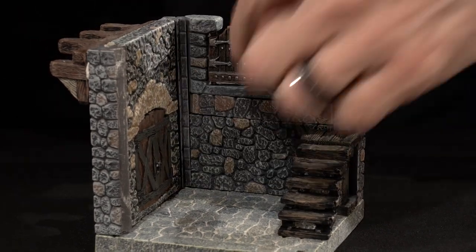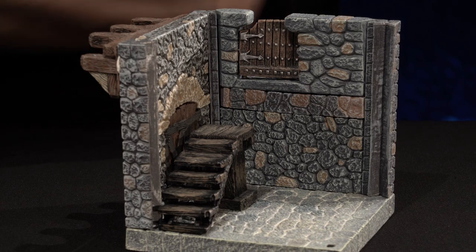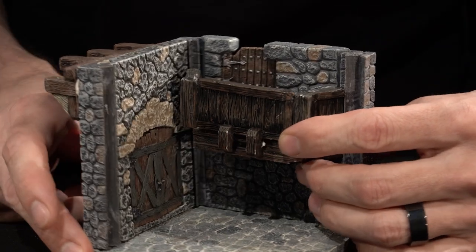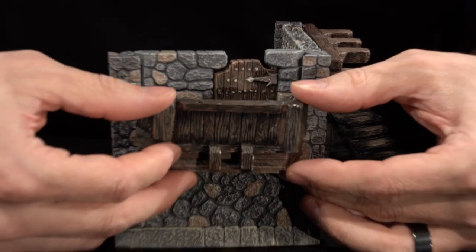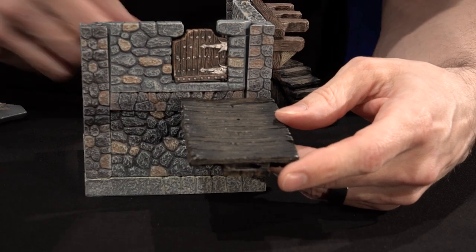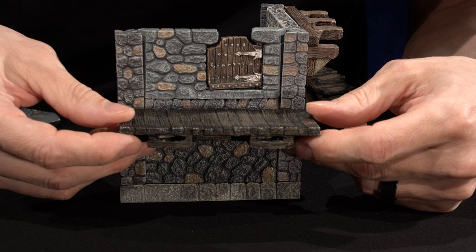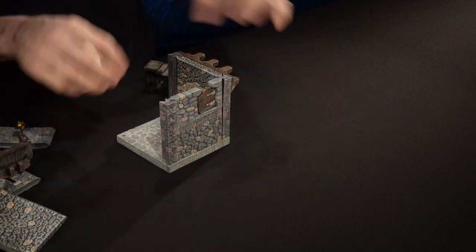You can also biscuit the 25 millimeter stairs right in and do a straight run. You could also put an interior balcony — biscuit that right in. Or if you want an alternate option, you could put the balcony on the exterior, getting out there and having stairs running up to it. While you're out there, you could also take scaffolding forms and biscuit that to the side. So there are lots of ways you can use the spacer to customize your wall. If you don't want the biscuit holes, you can use a pair of half spacers instead, and dress your wall like that.